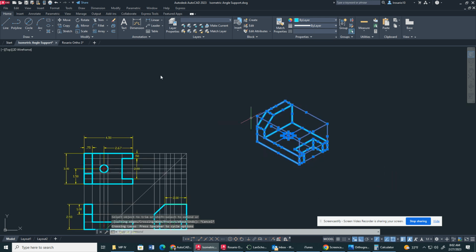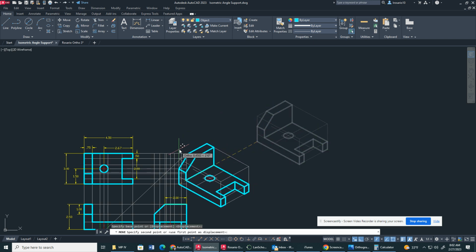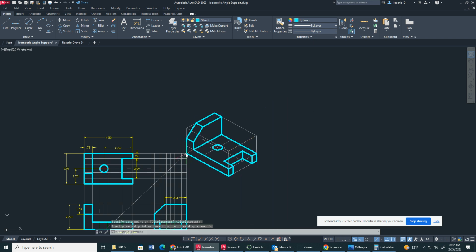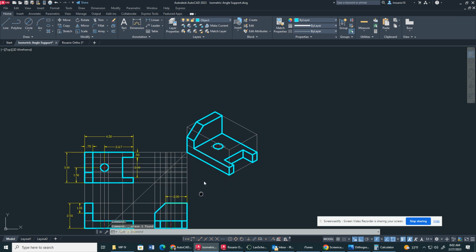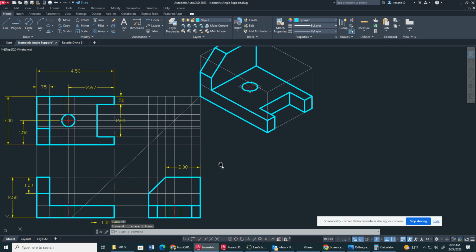What I'm going to do is I like to go over here, highlight everything, and move it. So like that, it's on the corner. You can delete these lines too if you want. We don't really need them anymore. This one as well. And there we go. There's your project, okay?